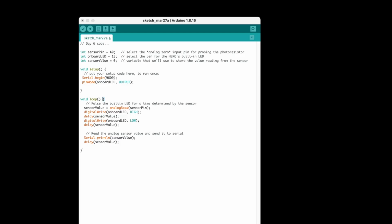The photoresistor is connected to pin A0, one of the analog pins. In the setup code, you can see that we're setting the baud rate, the transmission rate, for the serial monitor to 9600 bits per second. We could set it a lot faster, but it doesn't matter, it's only text. And then what we're going to do in the loop is basically read that analog pin A0, read the photoresistor, and store that value. And then we're going to pulse the LED on the hero board just to show that the code is working.